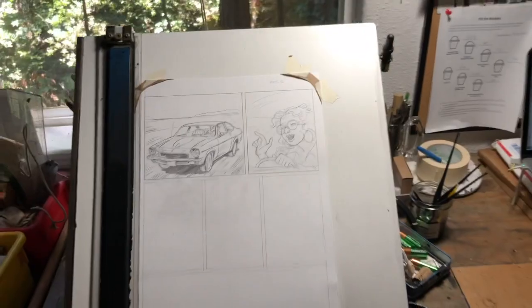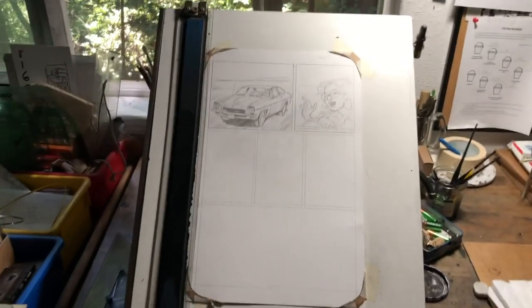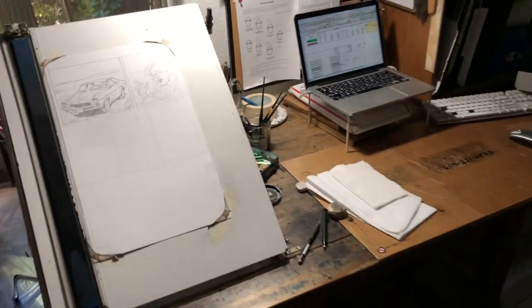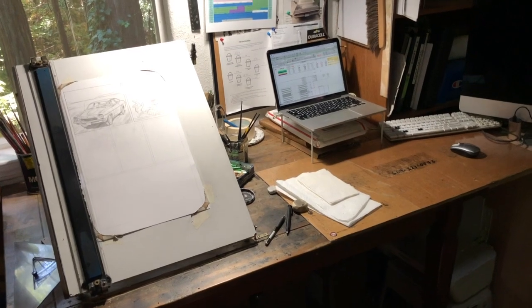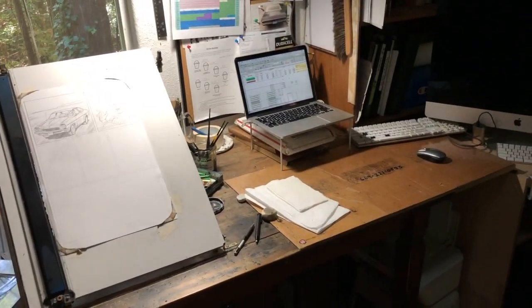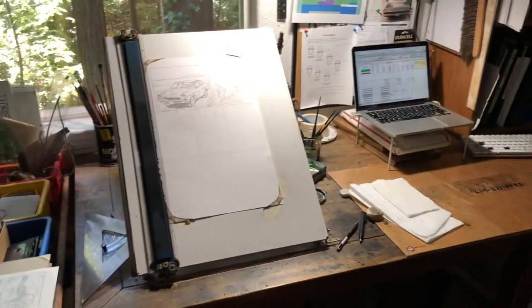So instead of going this way horizontally, it's just situated vertically because comic book pages are vertical. And I like that setup because you don't need the whole surface area at an angle. I'm not doing a 4 foot wide blueprint of a house like a typical rendering drawing desk would go. So I just need that part.